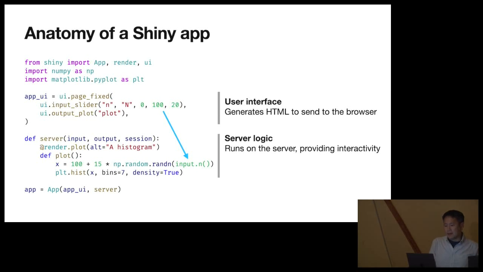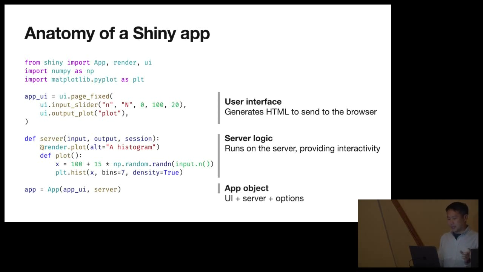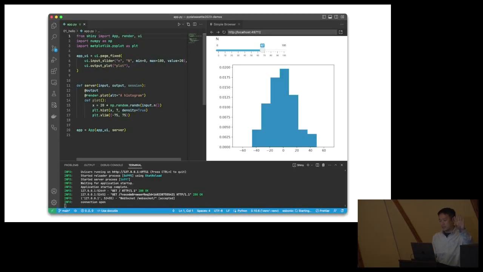So whenever that input.n value changes, because this function called plot has a decorator on it called render plot, that's a signal to Shiny that you should go ahead and rerun this plot whenever something changes and automatically keep it up to date. So you don't have to tell Shiny when to re-render the plot. You just use the values that you want, and this is reactive programming. Shiny will automatically take care of knowing when to run it. And then you just have one line to bring these two objects together and make an application. So this is probably the simplest Shiny app you'll ever see.